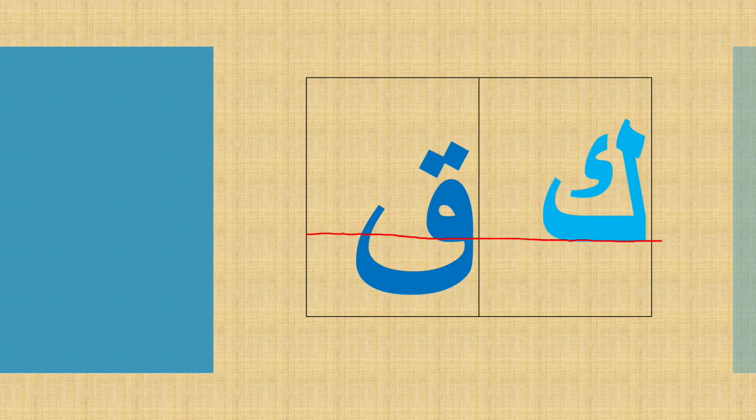So here's our letter Qaf. Remember that it's kind of like a Fa, but there is a difference. The Qaf dips under the line. And let's write the letters Fa and Qaf next to each other so you see what the difference is. The Fa, when it's by itself, is like this. The Qaf, when it's by itself, is like that. It dips under the line and it has two dots on top.